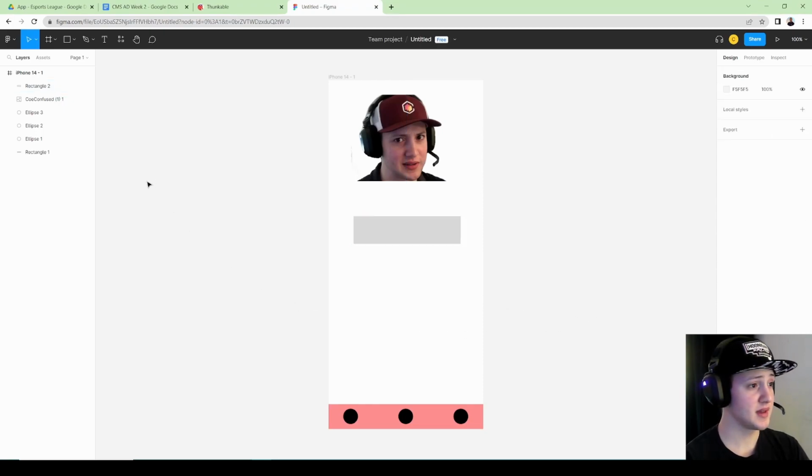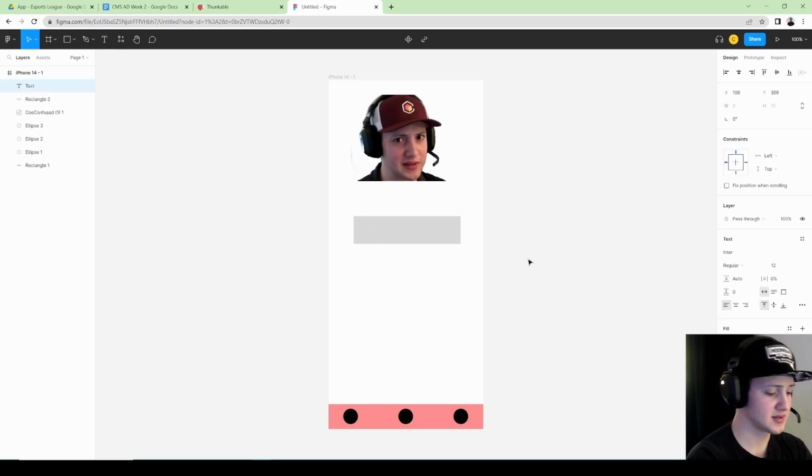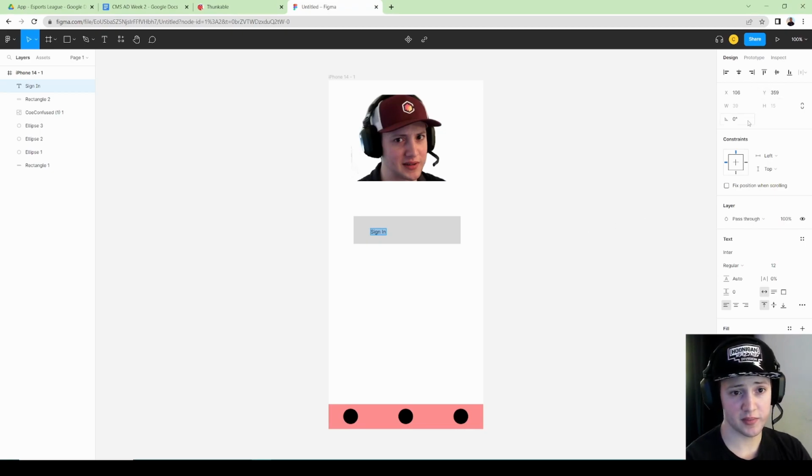Also I want to make sure that I know it's a sign in button. So I'm going to click the giant T up here, which stands for text, so I can start typing in text. Sign in. And of course, by selecting it, we have properties over here on the right. I'm going to change the font size to a much larger size here.